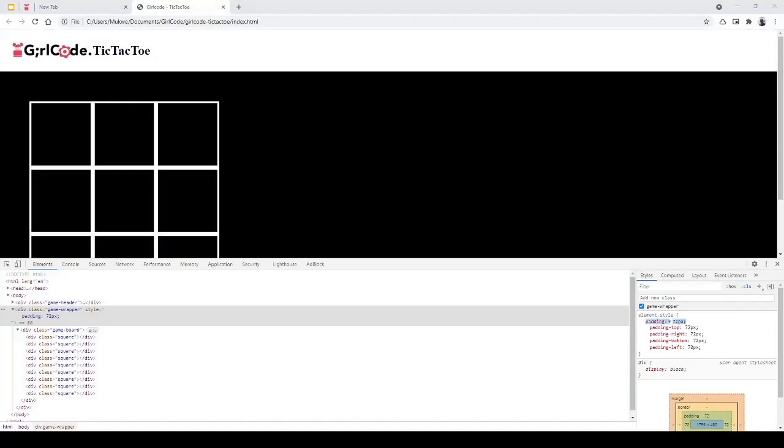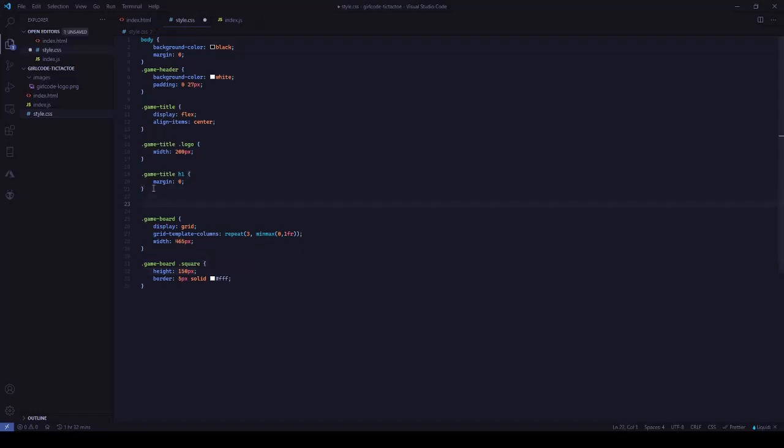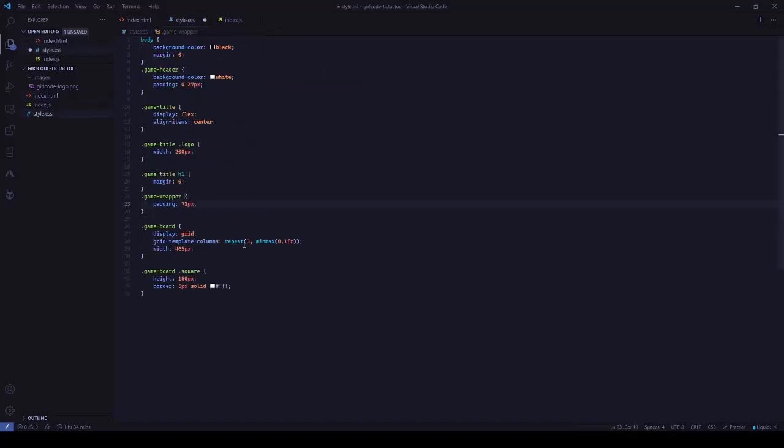Let's add it on top here before we start with the game board. Going to say dot game wrapper, and inside here we're going to add our padding. That we have our padding. This is for this part here. Now let's save this.